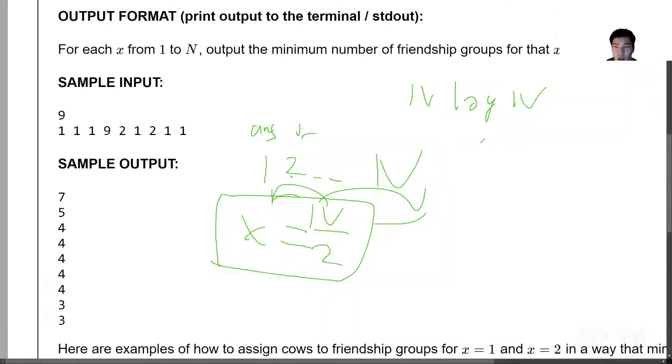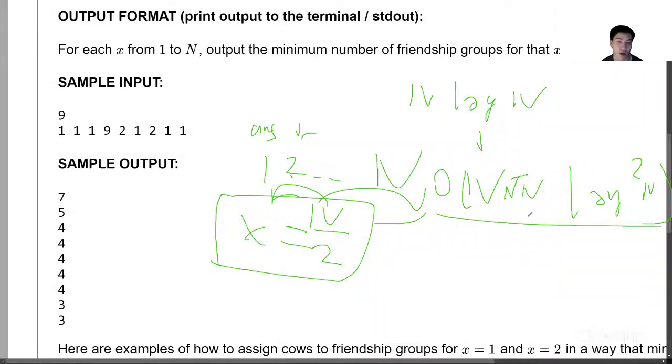In that case, the runtime is still hard to upper bound, but it's quite good. The upper bound is definitely going to be O of n square root n times log n. This is still the rough upper bound. But if you actually implement this and submit it on USACO, the maximum test case was only like 500 or 600 milliseconds. This passes very comfortably.